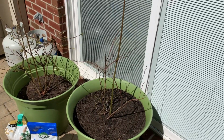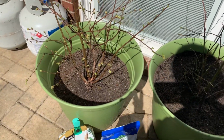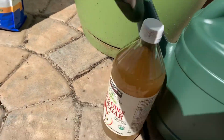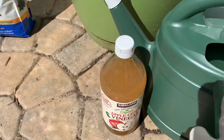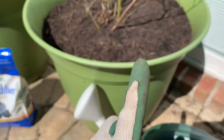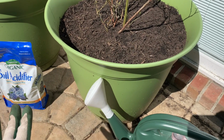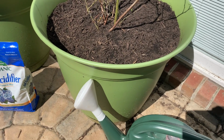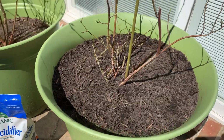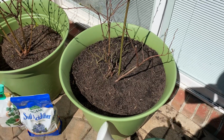What I'm going to do is I'm going to err slightly on the side of caution with one of these pots. I'm going to do apple cider vinegar. I'm going to add some apple cider vinegar to 1 gallon of water. Okay, and I'm going to water it in this pot here. I'm not going to add the soil acidifier. I'm just going to use these two. And as you all know, apple cider vinegar has a 5% acidity. And I'm going to water it every 2 to 3 days with this and use that exclusively.